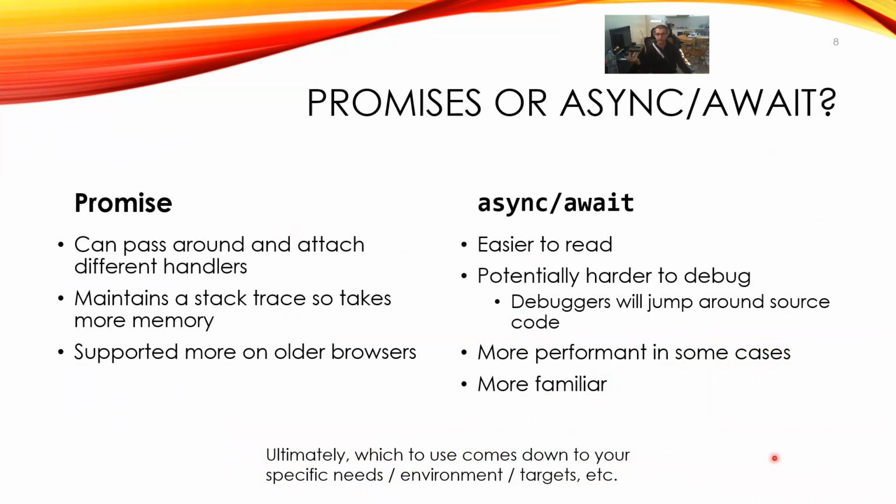Ultimately it comes down to what your specific needs are. What problems do you have? Maybe you don't have full control over your environment. Maybe you're in a work environment and you just have to do it this way. Maybe you are targeting very, very old browsers to maximize your audience. Maybe you need high performance. Maybe you're like Three.js and you're writing a game engine or a linear algebra math library in the browser, which I don't know why you would, but you could, right? And you need that performance. You can't be super memory intensive. You don't want to take up a gigabyte per tab. So trade-offs, benefits, it's our job as engineers to weigh up all these different things and make an informed decision, right?